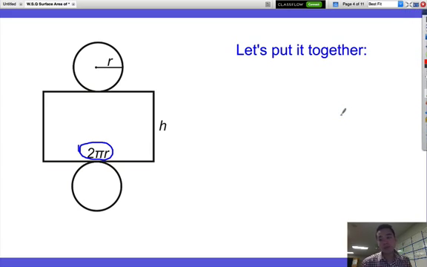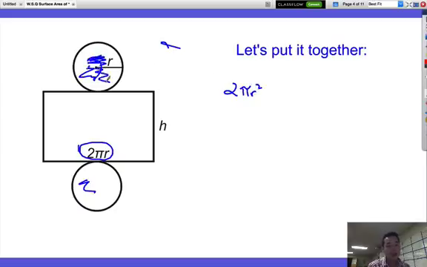I rarely memorize this formula because I can picture the net. I know that I need the area of this circle, since I'm doing surface area, and the area of this circle. So I'm going to need 2 areas of the circle. In other words, 2 pi r squared. So 2 pi r squared means I'm going to take the area of this circle, base 1, multiply by 2, and it will include base 2.